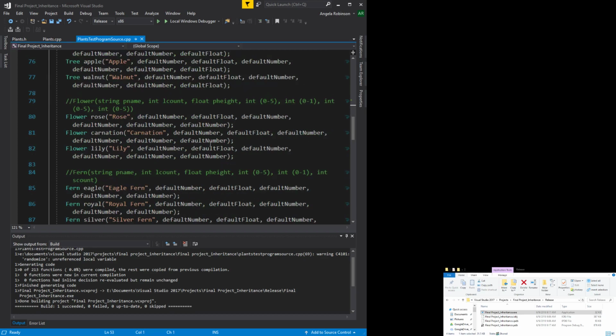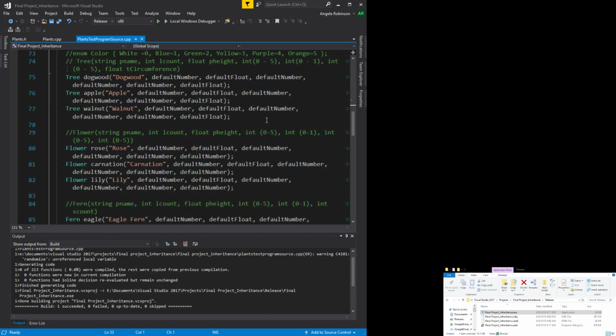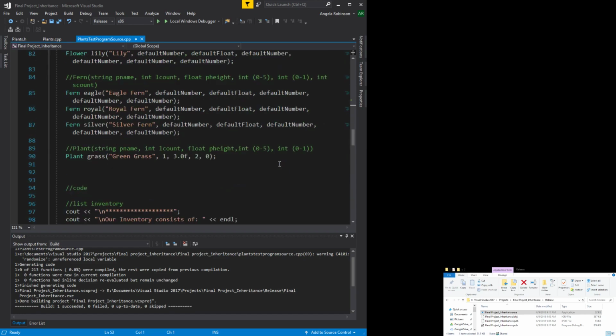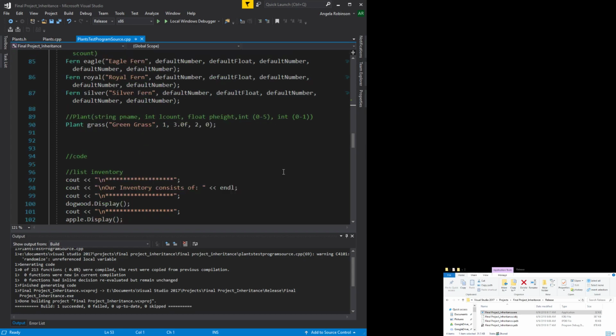And you go through here, I've set up a base inventory, 3 trees, 3 flowers, 3 ferns, and a generic plant class object named grass.